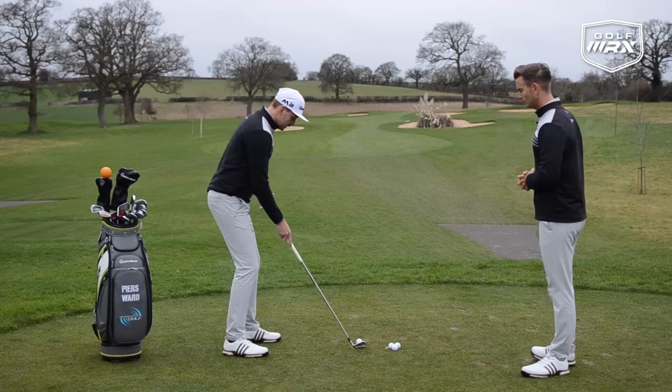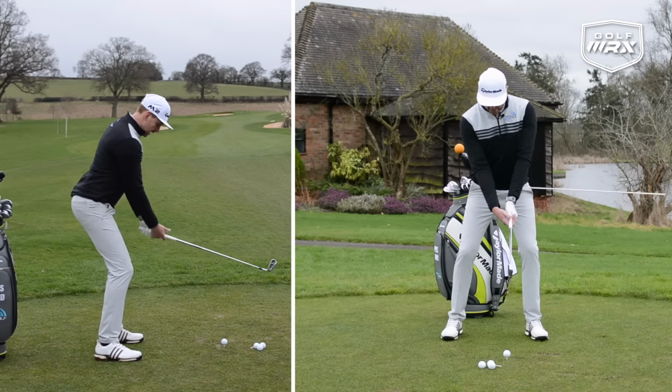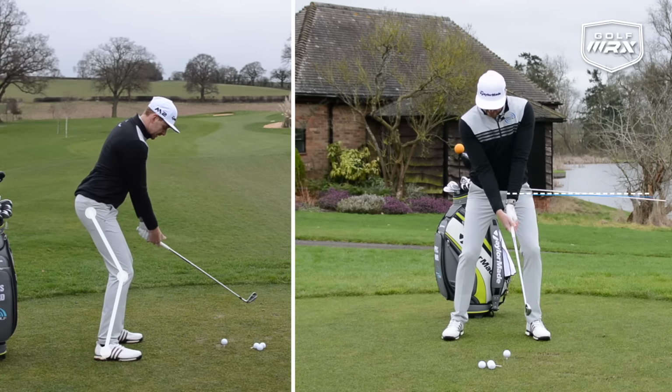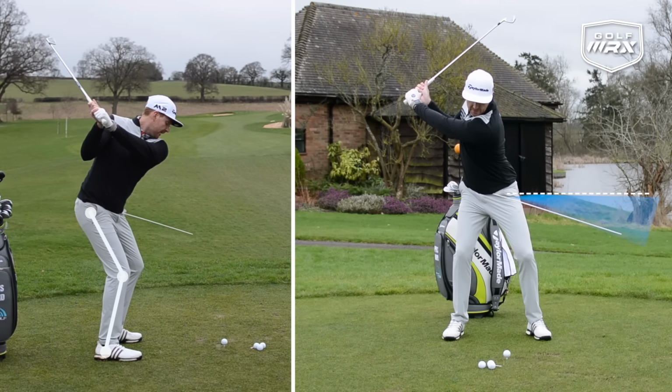So I think the thing to notice is that if we do work at keeping this right leg, trail leg, very flexed in the backswing, it can really limit the amount that you rotate. So if we look at my hips here, when I'm doing this, I'm working really hard on keeping that stable. Now, you can tell by my voice, it's hard for me to rotate.